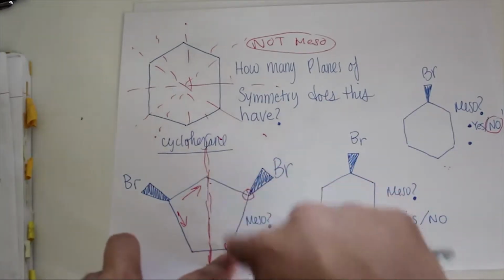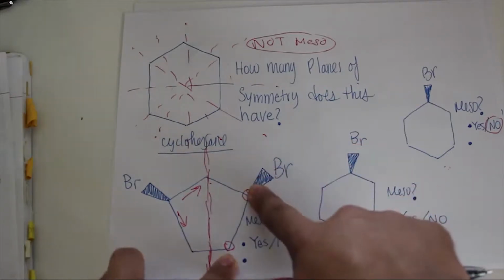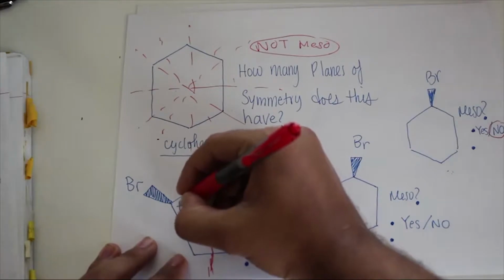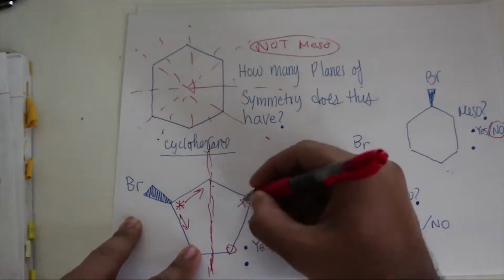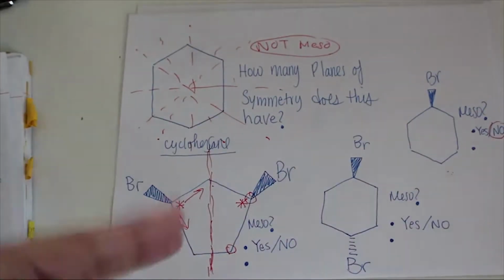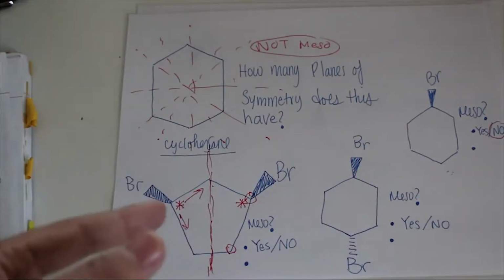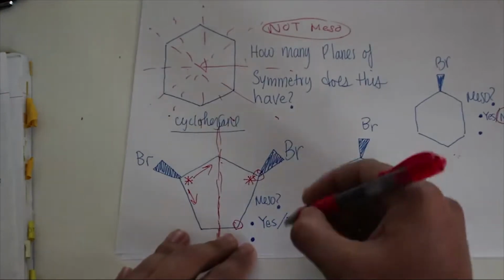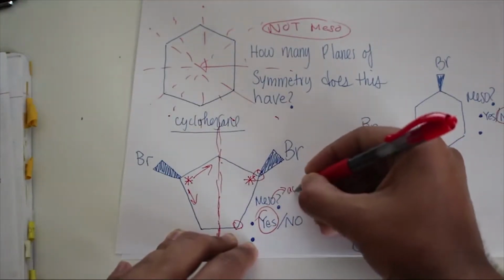Over here, before you get to the bromine, you have another CH2. But over here, you get directly to a bromine. So, having said that, there are different carbons, so then this group is chiral. Same thing for this one. So we have 2 chiral centers in the structure, and we have that internal mirror plane of symmetry. So this is a meso compound. And since it's a meso compound, overall, the entire structure is achiral.